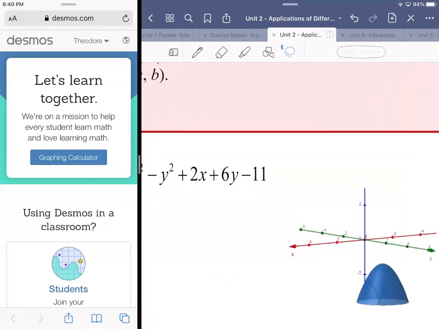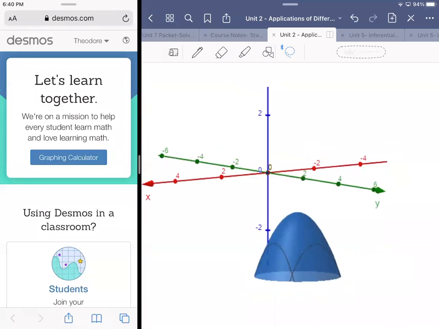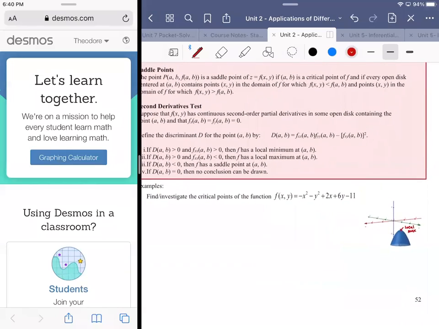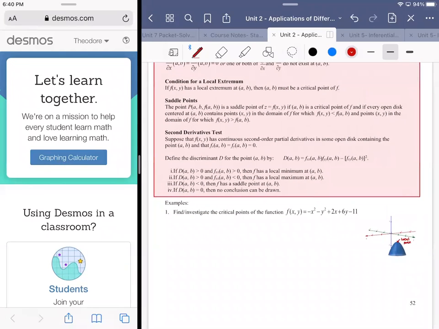Like, for example, in this problem here, here's the graph. I know that there's an extreme at this location. I'm looking at a local max, and I'd want to be able to figure out the value of that local max. There's a bunch of different ways you can do it, but one of the ways, I don't want to say it's a surefire approach, but it's as close to a surefire approach as we can get, is called the second derivatives test. And we'll get into why this works the way it does down the line, but for now, it's just a process.